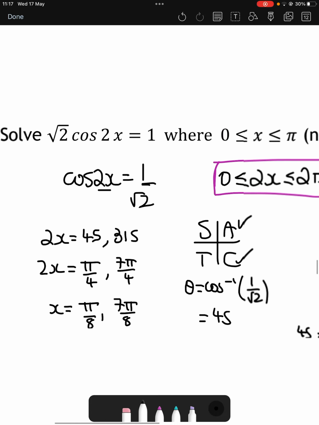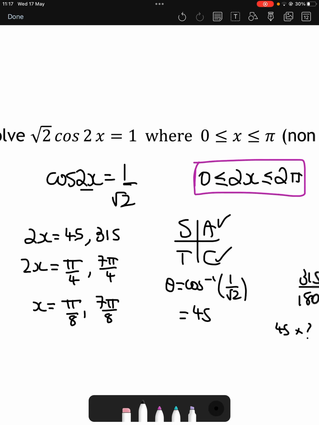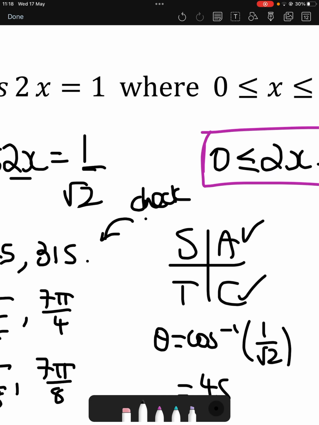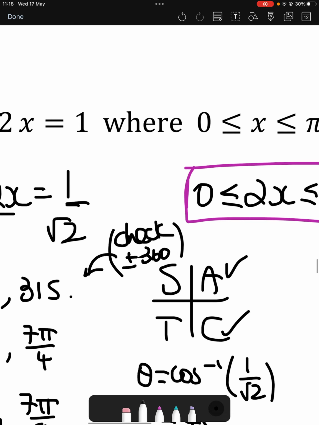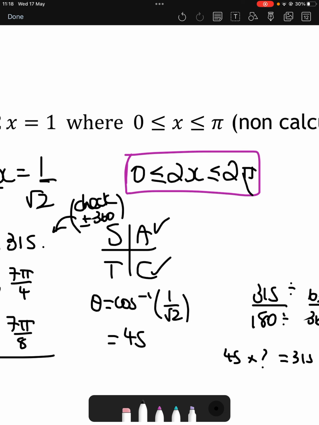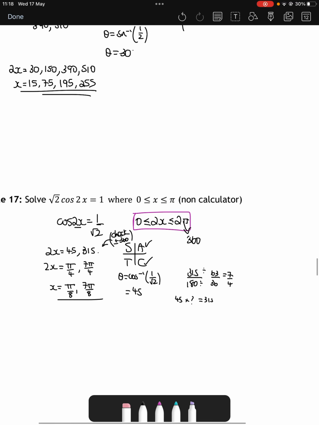Now you can see that we're working in radians. I didn't add on 360 this time because I knew we didn't need to. You need to check. So you always check if you need to add or subtract 360, but in some cases you don't. It doesn't always happen, but always check. 2 pi is 360 degrees. In some cases you won't need to add on, you just always need to check though. But in this case, there are only 2 answers.